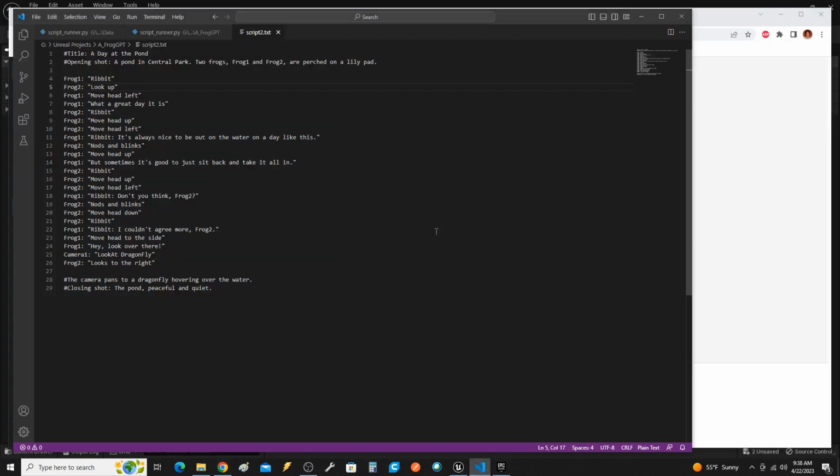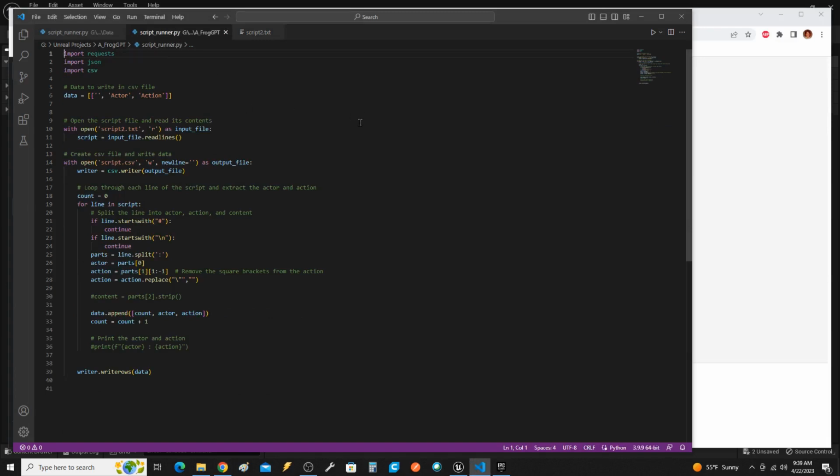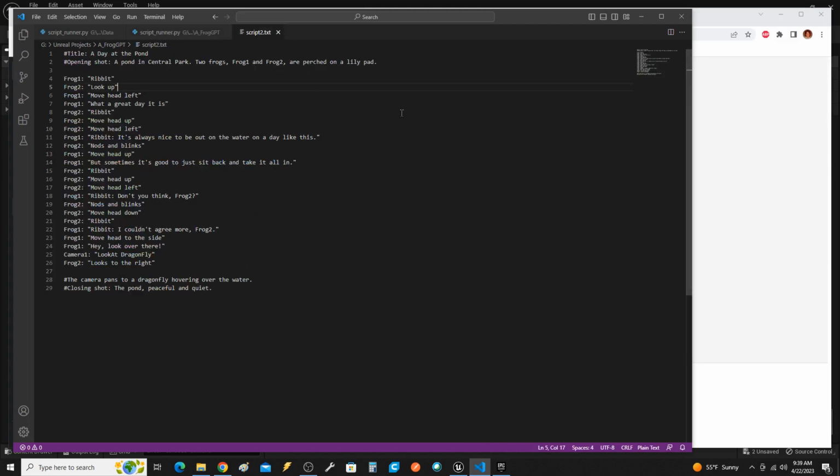Right? So we come on over to, I realize these are the same file name, but we got a second pass, or two passes, that we go through. And let's say the script that was generated, let's see, is it this one right here? Okay, script 2. And this isn't the actual script that's playing, this is a newer version, but these are the actions. So frog 2, look up.